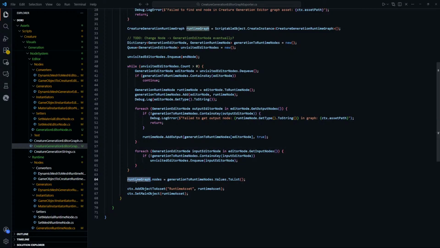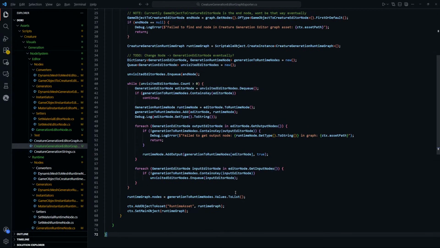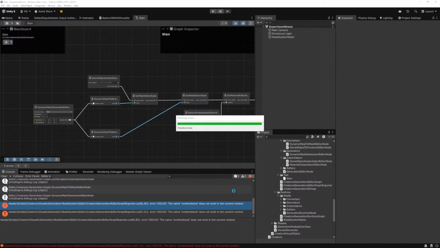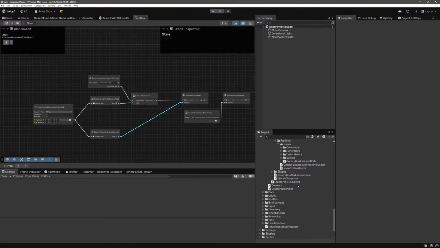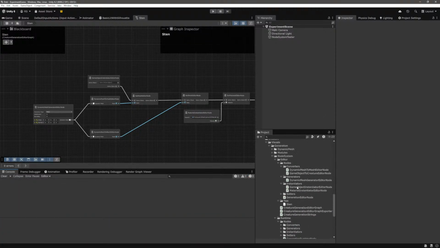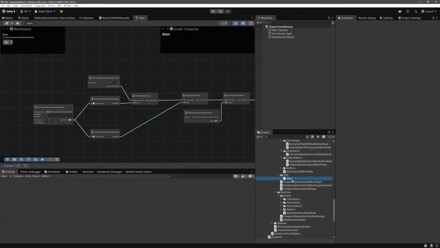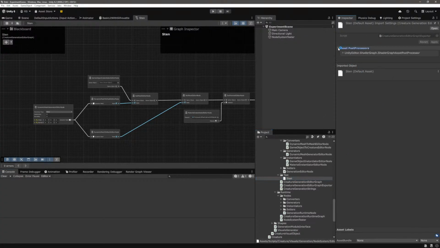Yeah, we call it runtime graph here. Exciting, exciting. Where do we have it here? Asset post processors. Shady graph asset post process.